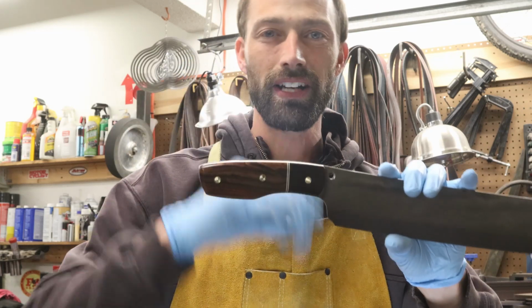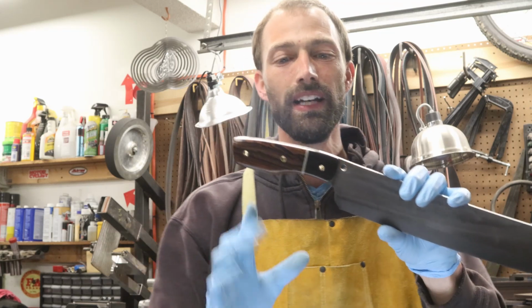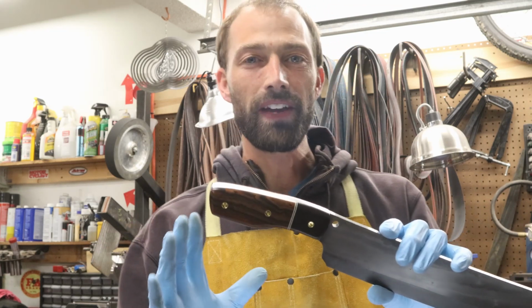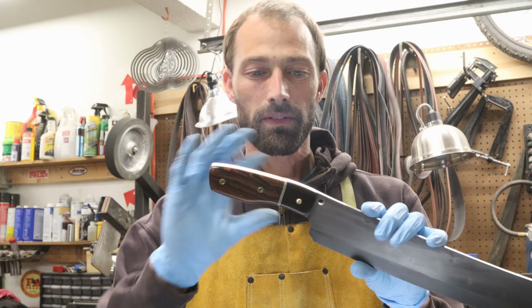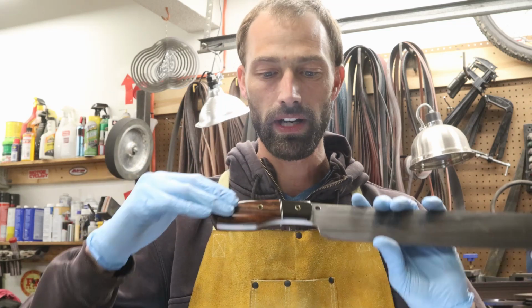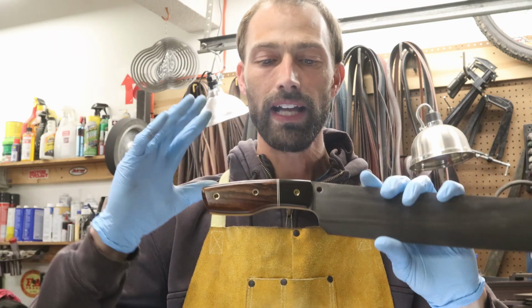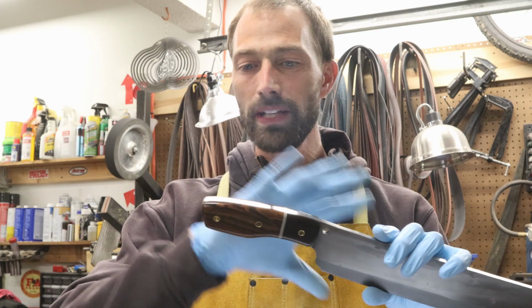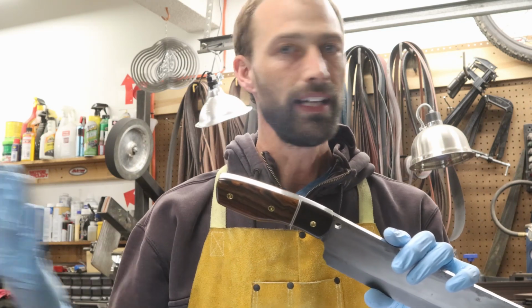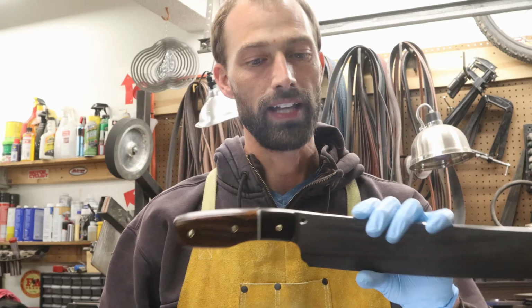I used my new favorite combination of wood for the handle. This is desert ironwood and African blackwood. I'll tell you, I think it's my favorite combination because they're both super dense woods, so they sanded at the same rate. I didn't have to worry about any imperfections where the two pieces met up together, and they also polished the same. So I was able to just sand this to 600 grit, hit it on the buffer, and get this beautiful luster. I'll definitely be doing that again.